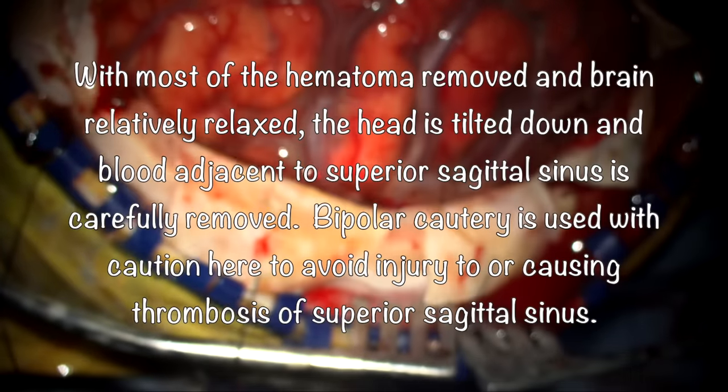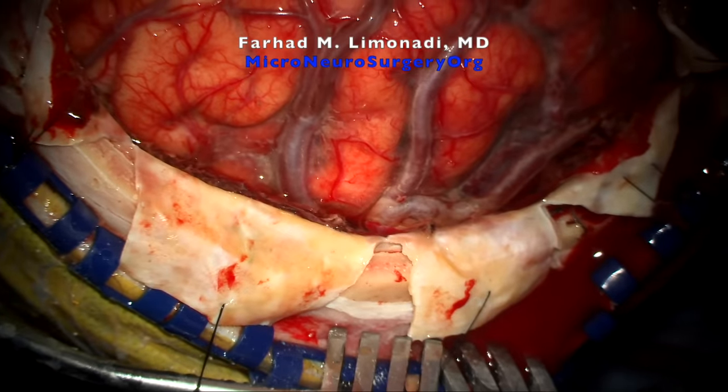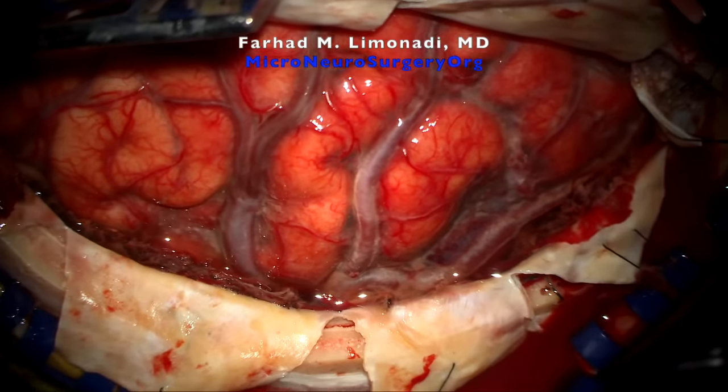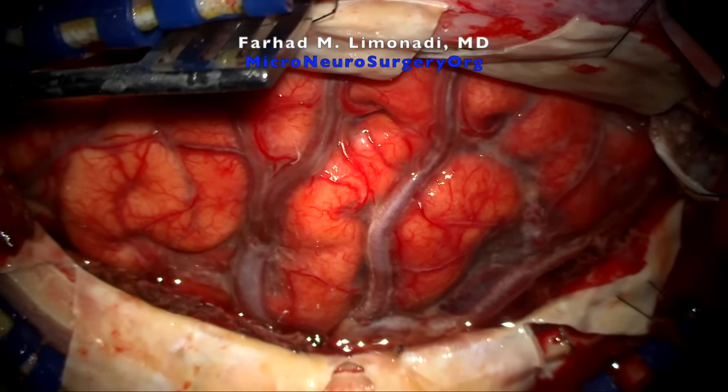With most of the hematoma removed and brain relatively relaxed, the head is tilted down and blood adjacent to the superior sagittal sinus is carefully removed. Bipolar cautery is used with caution here to avoid injury or causing thrombosis of superior sagittal sinus.